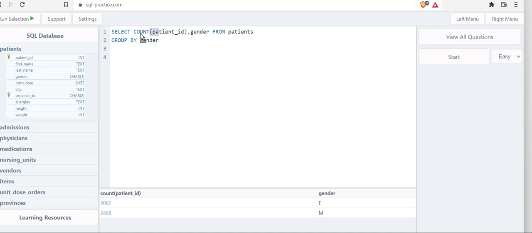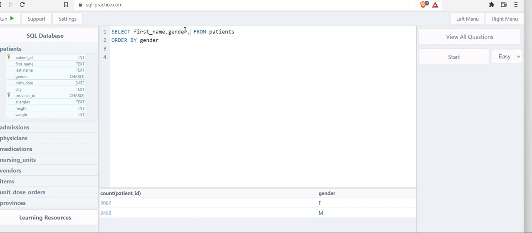Okay, now let's say we want the data, now we will use the order by clause. Okay, we want the data, let's say first name and gender from patient, but we want it according to the date of joining. Okay, in the descending order of date of joining. So what we will do here is, sorry, there is no date present here, I was thinking about my sample. Okay, okay, birth date is present.